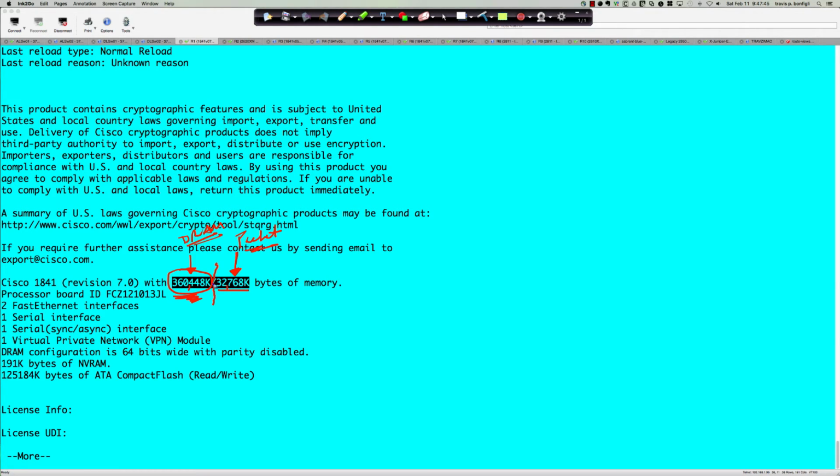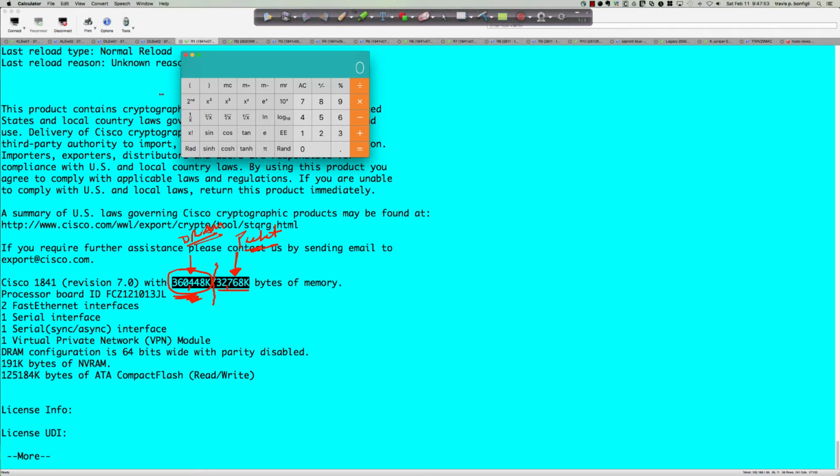So if I add these two numbers together, let's pull the calculator back out. This is always one of the confusing things when you talk about it. 360,448 plus 32,768, what do we get? We get 393,216.